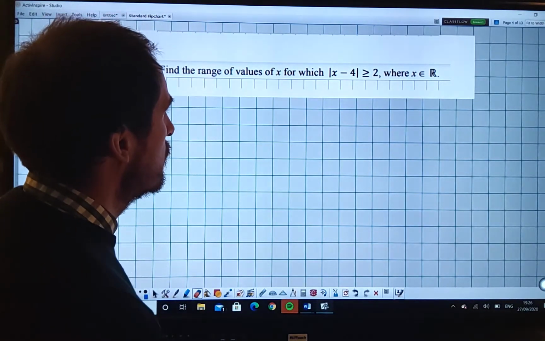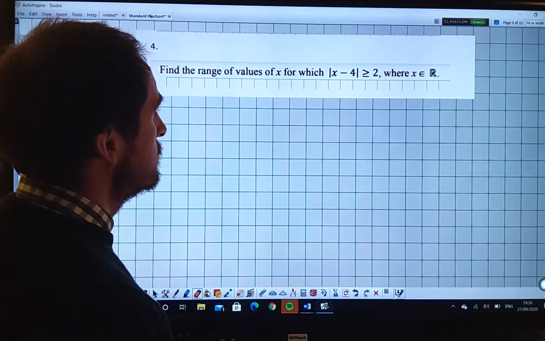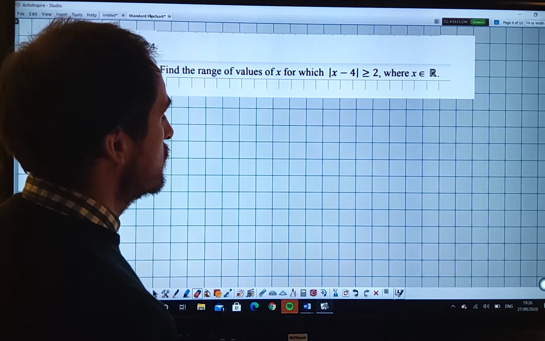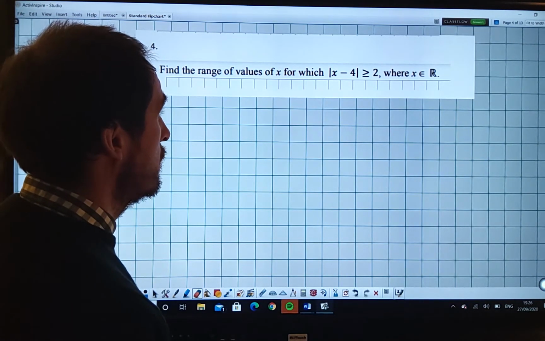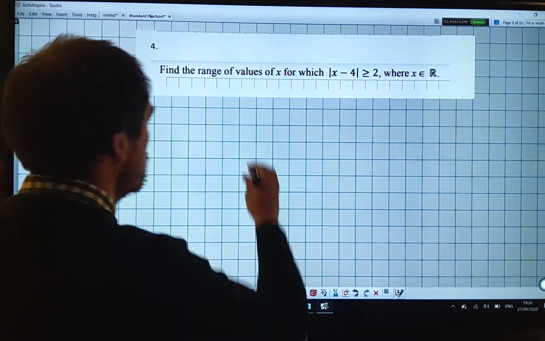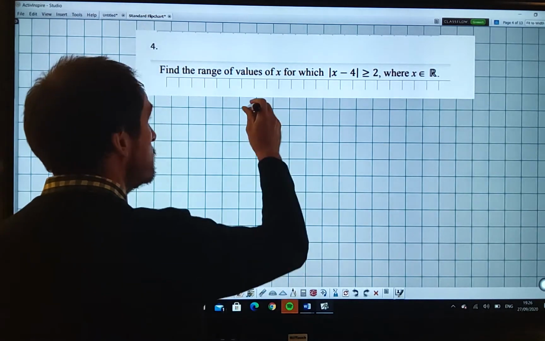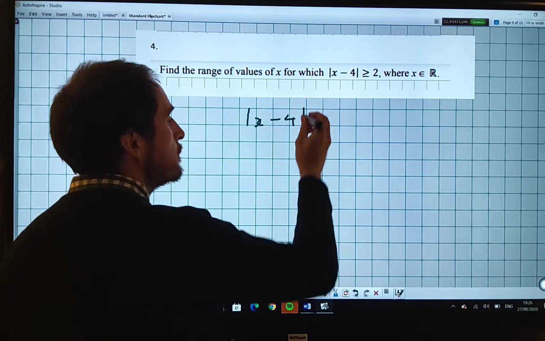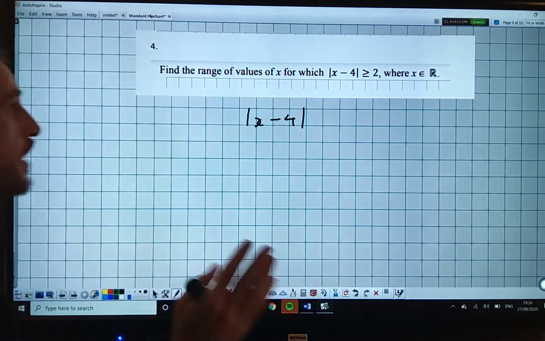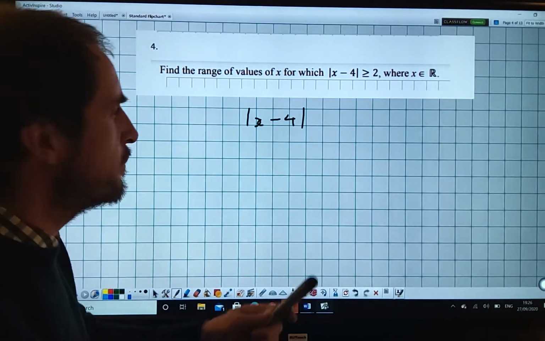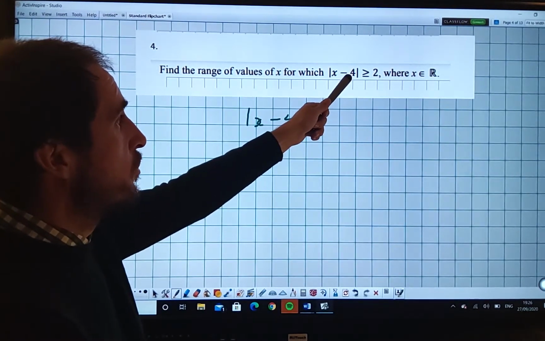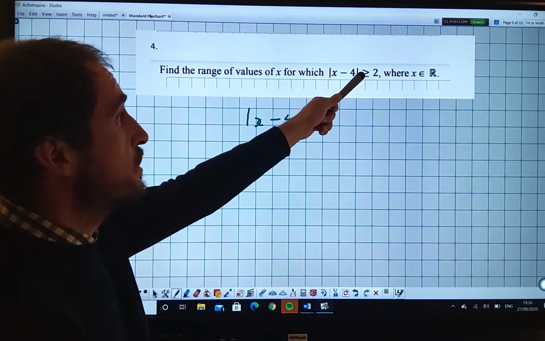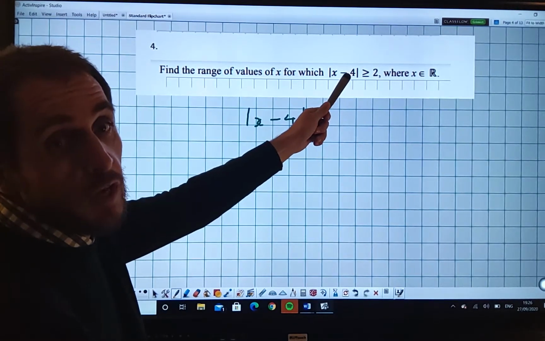So 0 minus 4. So if that was greater, so it's less than 2. So if that was 3 or minus 3, yeah, so you do x minus 4. Now, always just test your numbers here. So I'm just confusing myself. So if x is equal to 3, 3 minus 4 is minus 1, which is not bigger than 2, because the absolute value of that is 1.